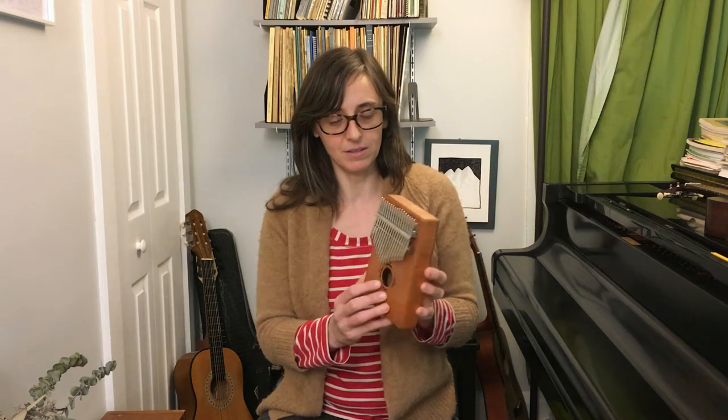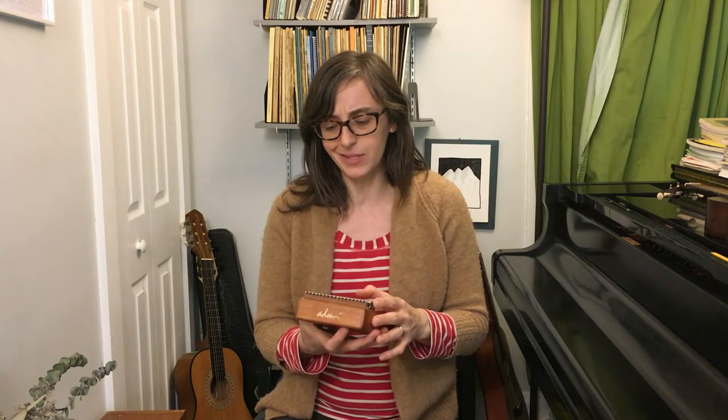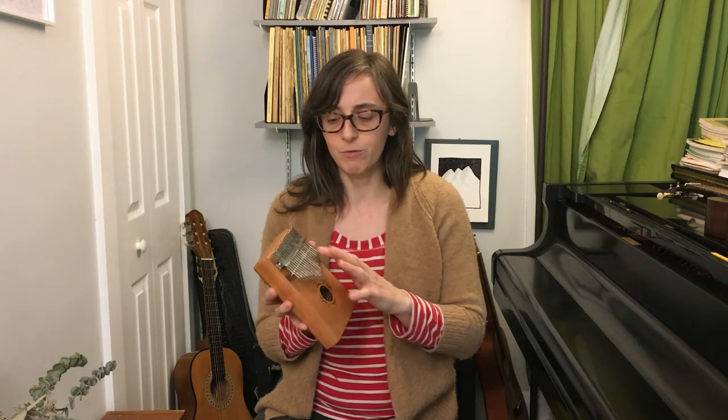I want to show you a new instrument that I got. This is called a kalimba. And from what I understand, it's a simplified, more modern version of a thing called an mbira. For a long time, I wasn't sure really what the difference was, but an mbira is ancient, more than 1,000 years old, invented in Zimbabwe in Africa. Maybe less than 100 years ago, somebody invented a smaller, simpler version that was tuned more similar to the piano than an mbira was and called it a kalimba. So that's what I have here.